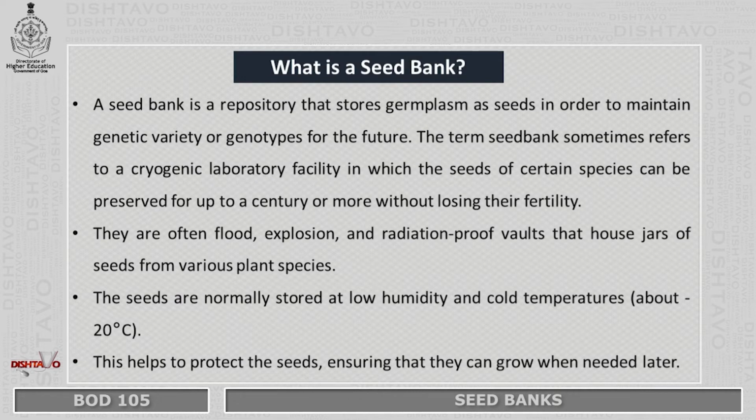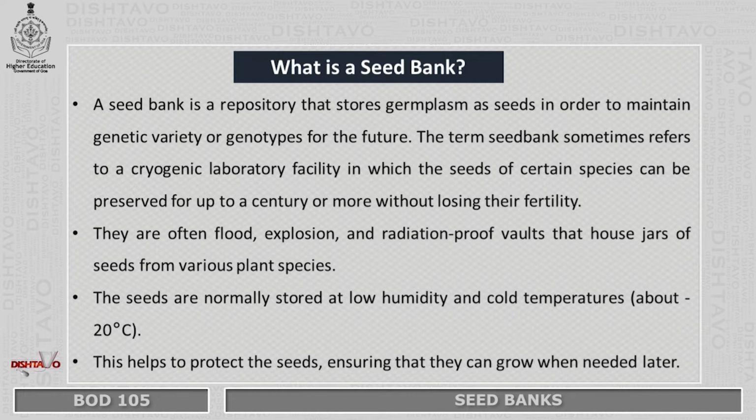Now, what is a seed bank? A seed bank is a repository that stores germplasm as seeds in order to maintain the genetic variety or genotypes for the future. The term seed bank sometimes refers also to a cryogenic laboratory facility in which the seeds of certain species can be preserved for up to a century or more without losing their fertility or viability.